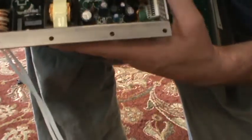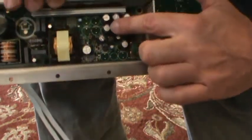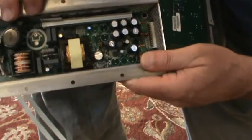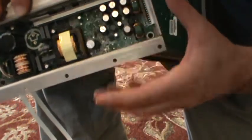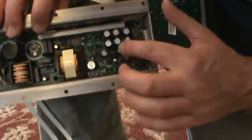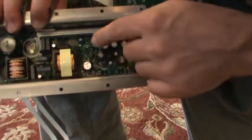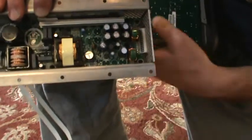Initially, I suspected that the large capacitors were at fault. I don't remember if any of them were bulging, but I think some of them were. I replaced them and turned it back on — it still didn't work. Finally, I replaced this last little capacitor right here. This is not the original one. It's C9, just a small capacitor. I suspect the other capacitors were okay and all I really had to do was replace that one, but it's close to the semiconductors and close to this little transformer here. Once you get the board out, you can access it.